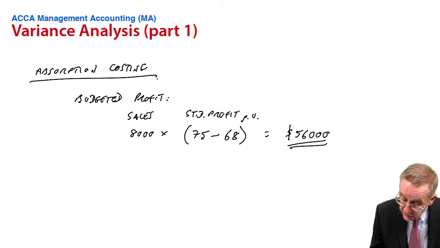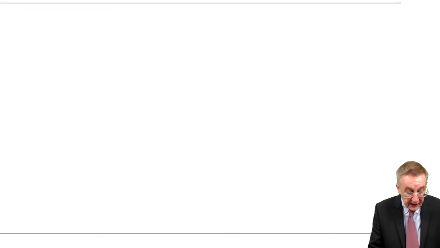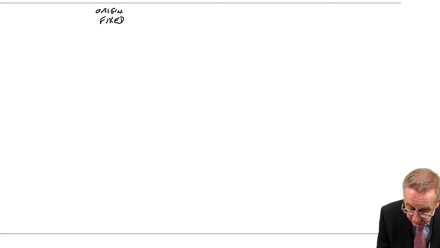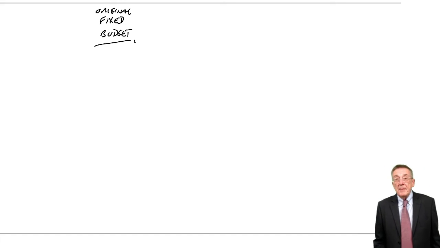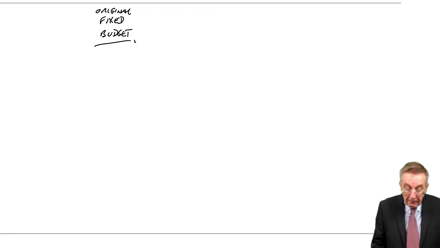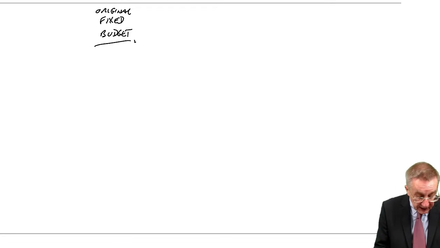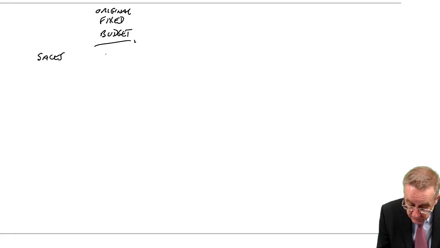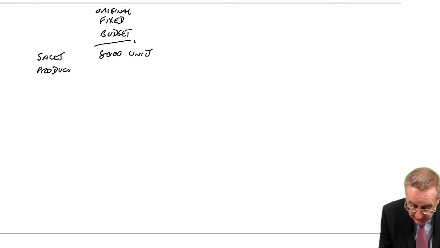And let's do what we did in that earlier budgeting chapter. And what this question asks for, first of all, is for us to prepare a flexed budget. And so what I'm going to do is just what we did in that earlier one. I'm going to write down the original fixed budget, the original budget, and then I'll remind you what we mean by a flexed budget and how we go about it. But just so we don't get lost, remember the original budget, we had sales of 8,000 units. We were budgeting on producing 8,700 units.